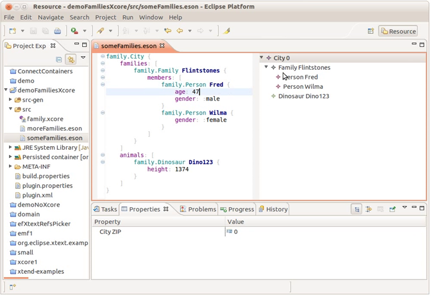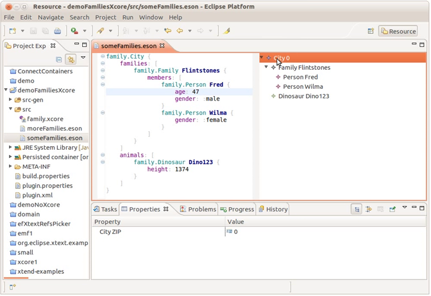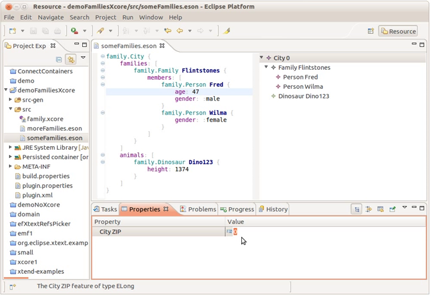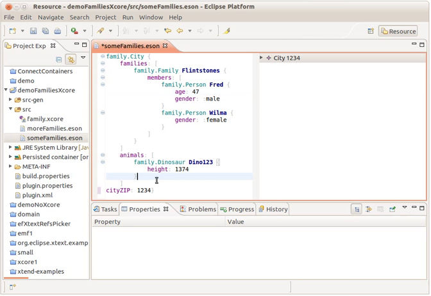First of all, clicking through this allows me to see the properties of the currently selected node, and we can make changes. Let's say this city, if this model had a zip code for cities, as an example, if we change this here to be 1234 and entered it, watch what happens here in this space. The DSL source of this model gets updated, and we have city zip 1234 in here. We can do Ctrl Shift F to format that for it to look nicely.